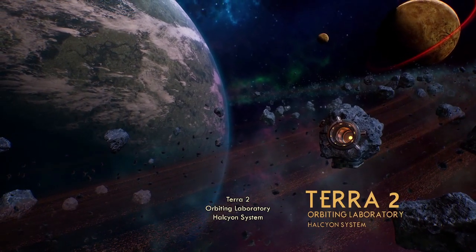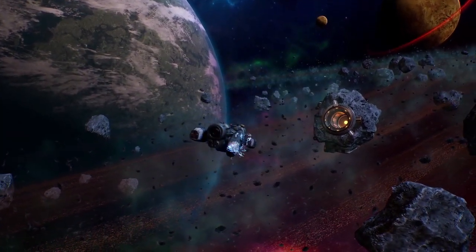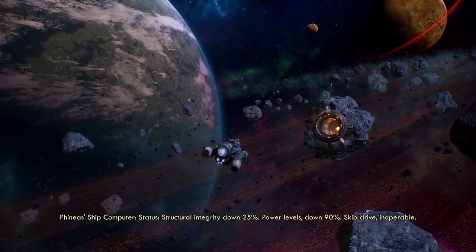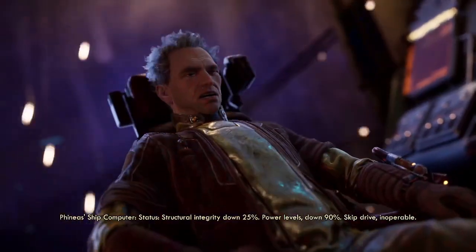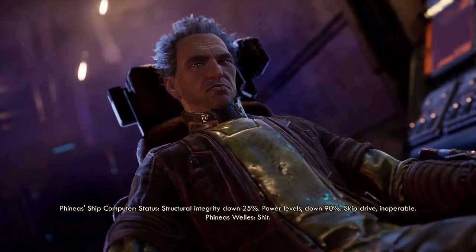Terra 2, orbiting laboratory, Halcyon system. Status. Structural integrity down 25%. Power levels down. Shit. Language, sir. Language.